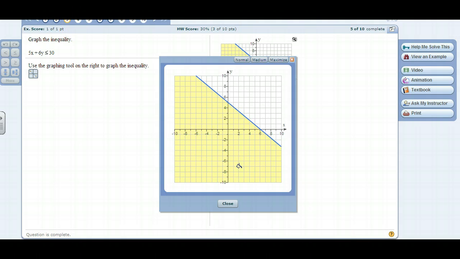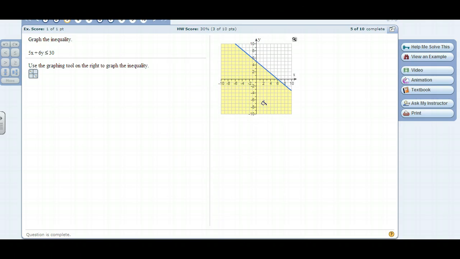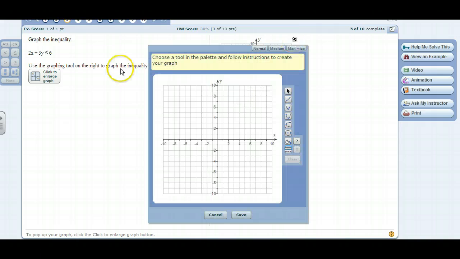Alright, so practice it again. Once again, notice both of these numbers divide the constant. 2 divides the constant, 3 divides the constant. Ignore the y. 2 goes into 6 3 times, so the x-intercept is going to be 3. Okay, cover up the x. 3y is less than or equal to 6. Divide both sides by 3, I get y is less than or equal to 2. So 2 is the y-intercept. Right? It's a less than, so right now it looks like it's below. The number in front of y is positive, so it's going to stay below. It's going to stay less than, so we shade below it.